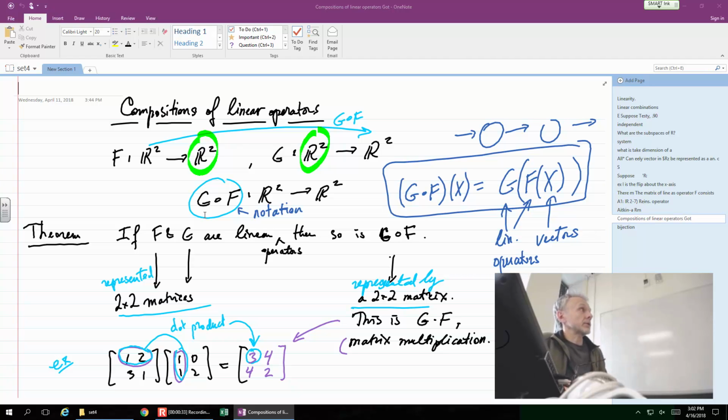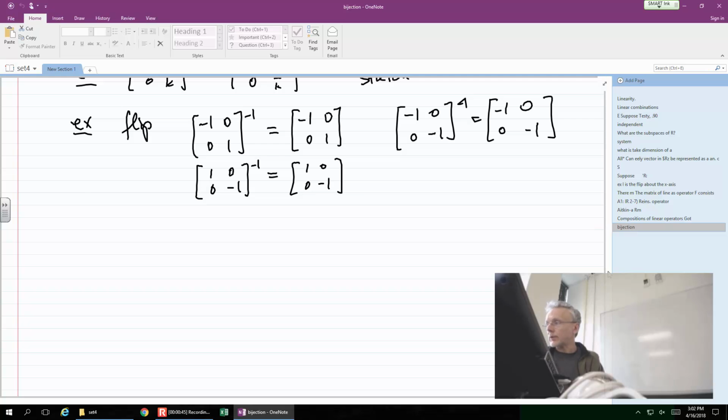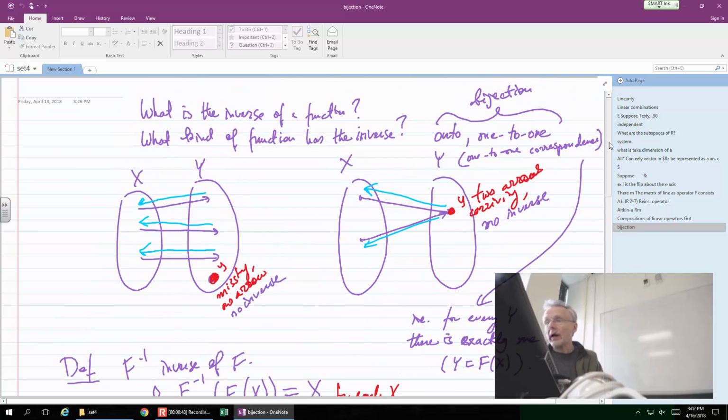Okay, so just compose functions in the usual way, consecutive functions, and consecutive applications of functions. Then that's also where the idea of the inverse comes from. It comes from the same exact place. So it's not a linear algebra concept. You can think about it as a pre-calculus concept or a set theory concept, and from there, not from linear algebra, come things such as what kind of function has the inverse.